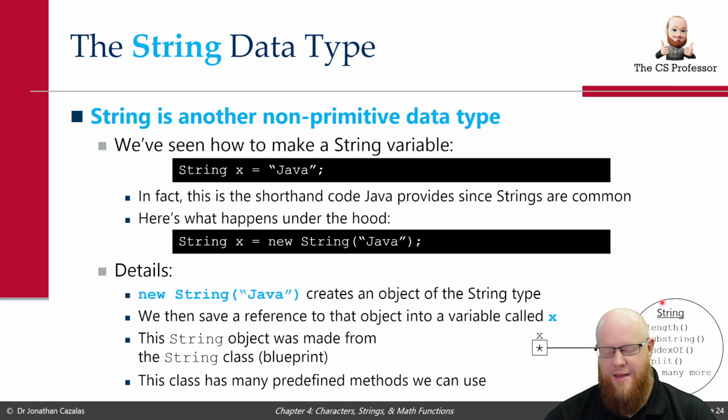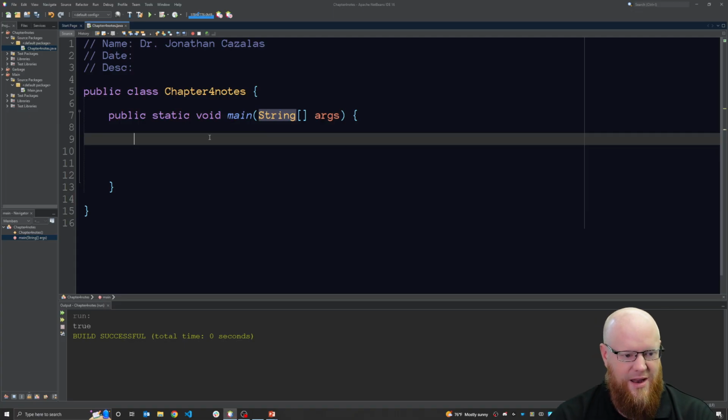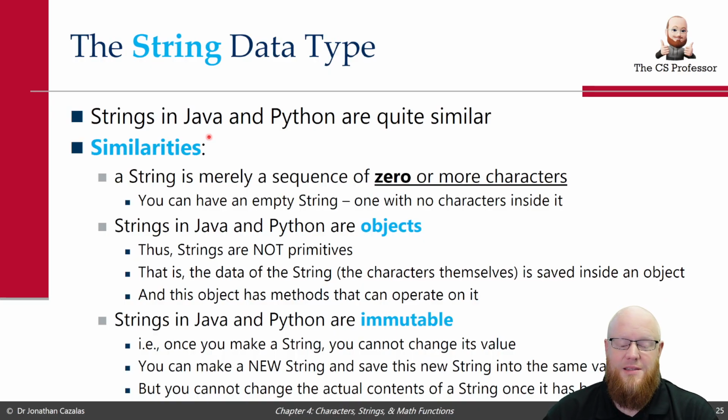Okay, all of that, it's not complicated. That's really something that maybe we already knew in Python, but what's really cool is that strings in Java and Python are super similar. Both of them are merely a sequence of 0 or more characters. And it's important to know 0 because you can have, right, an empty string. Even in Python, I could say name equals an empty string. If I wanted to make this Java, I need to put a semicolon and the String data type. So a string is in fact a sequence of 0 or more characters.